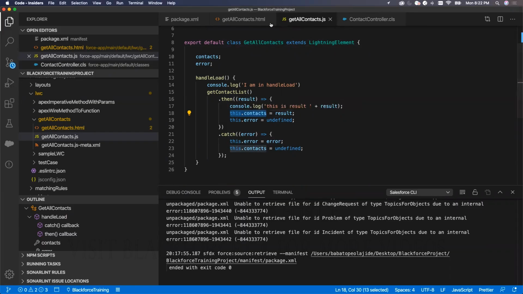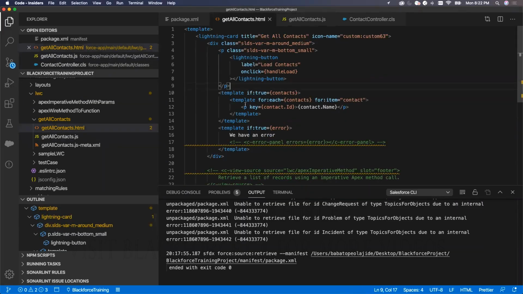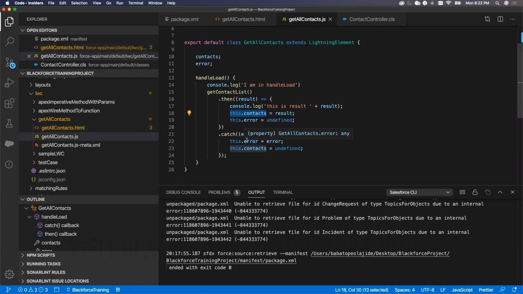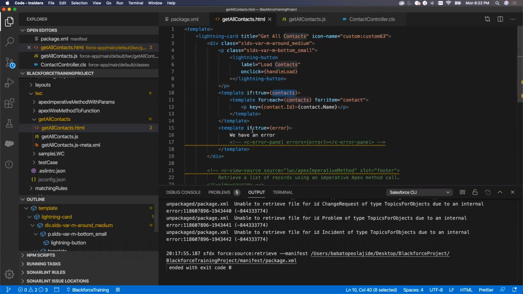And you go to the front end, you display the contact ID and name if the contact exists. If it's an error, you display undefined for contact and you display the error. So now this is the front end. This is what people see.